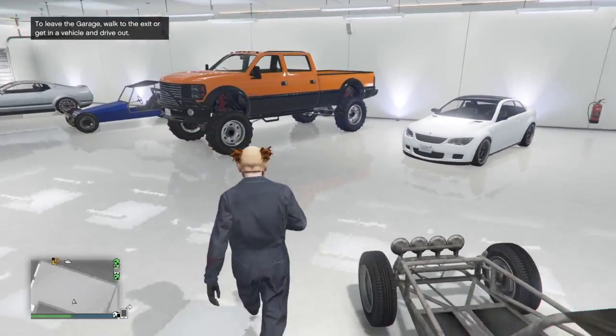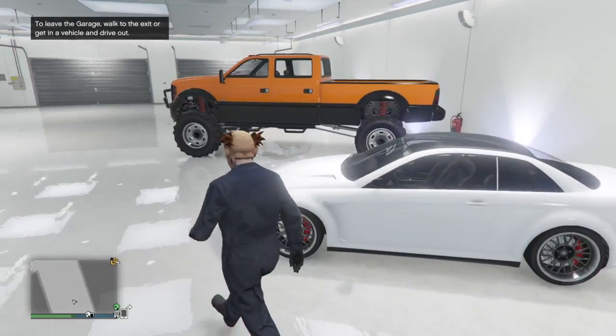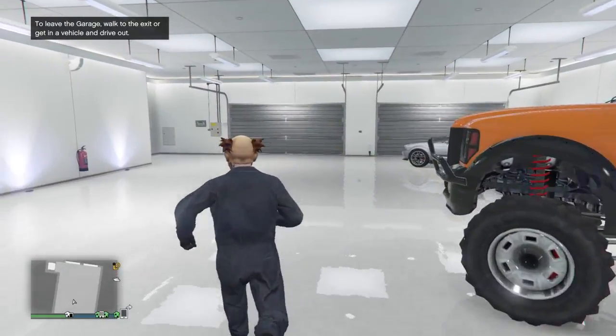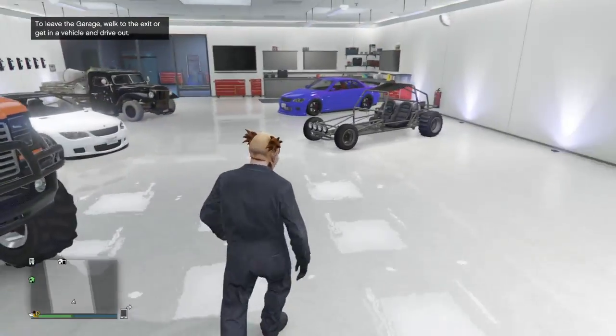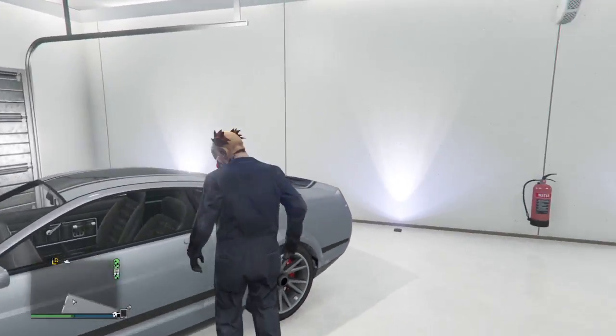So, the cars I will be getting, you can see all these. I'll be getting one of these. This I already have, as you can see over there. Then I'm gonna get the Sandking XL. And the Doom Buggy we already got over there. One of them is the Doom Buggy, that's my plan. Now, let's get myself a Dominator.